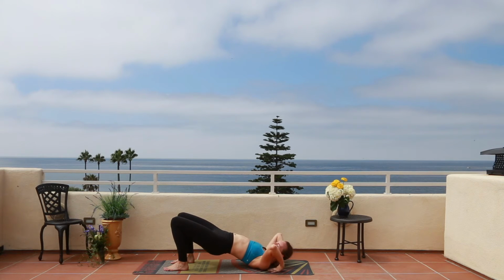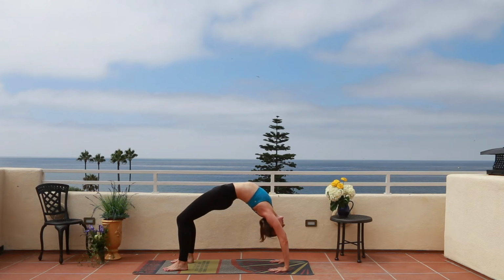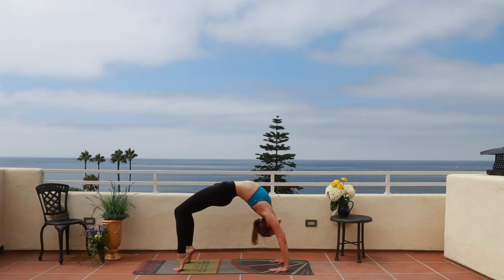Wheel is a big pose, so I always like to make sure people get into it slowly, and we're not that warm because this is a short class. So only if you do it a lot, you're going to come onto the top of the head, keep the elbows squeezing together, and then press up into your full wheel. If you feel your low back feeling compressed, come up onto the heels. So raise onto your tippy toes and lengthen the tailbone forward.